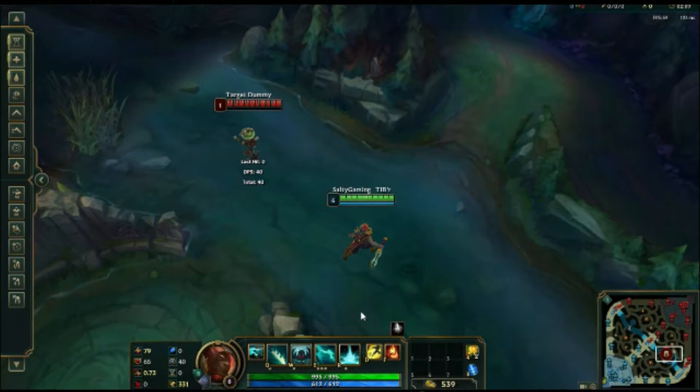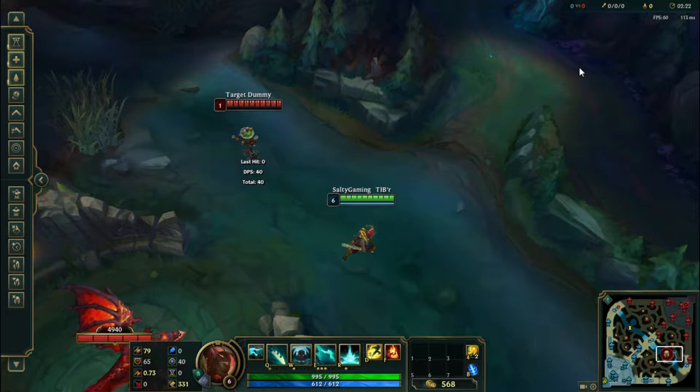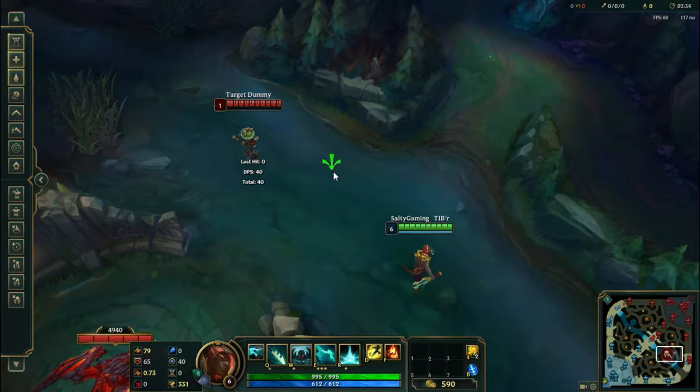So today guys, we're going to play Pyke. I'm going to teach you how to play Pyke. We're gonna know how to use his Q, I'm gonna teach you how to use his W, his E and his R. Okay, so let's get started. I'm gonna show you the room page. I'm gonna tell you what items you should get against who or whatever.